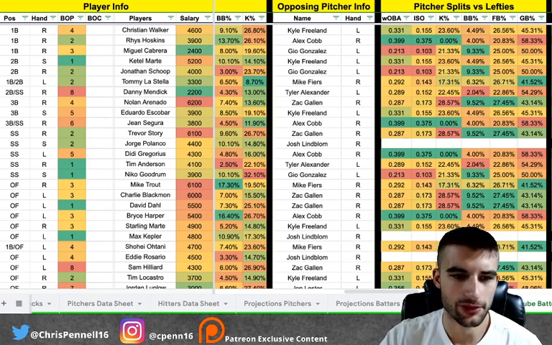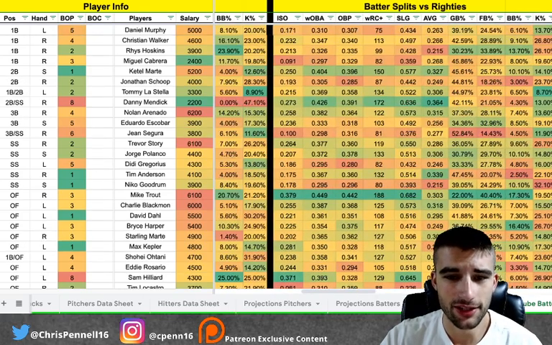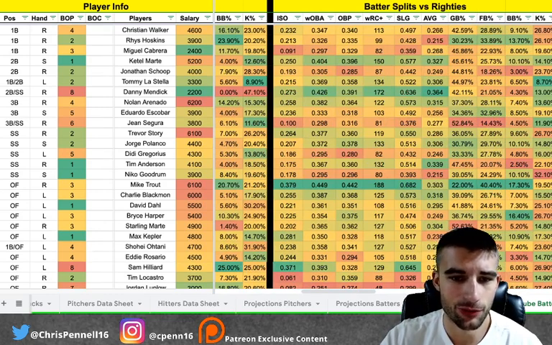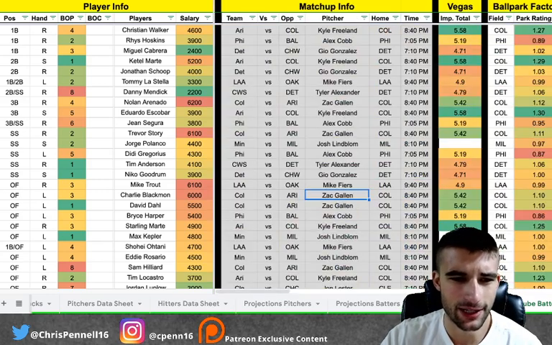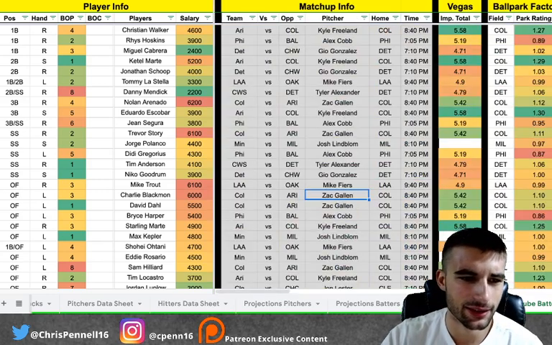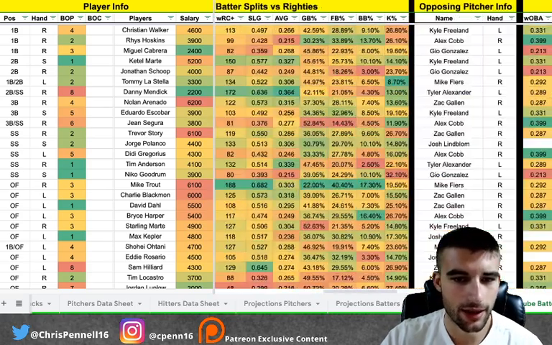I mean, he only had a 17% carry to lefties last season. Tommy La Stella is a pretty disciplined hitter. If you're looking at his splits last season versus righties, only an 8% strikeout rate, over a .300 batting average, 134 wRC+, and over a .200 ISO. The team total for the Angels is 4.9, which is actually kind of highish on this slate. So I think La Stella is fine here, especially if he's going to be batting second. So don't mind Tommy La Stella at all.